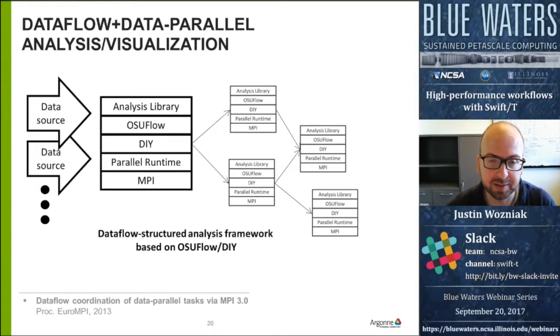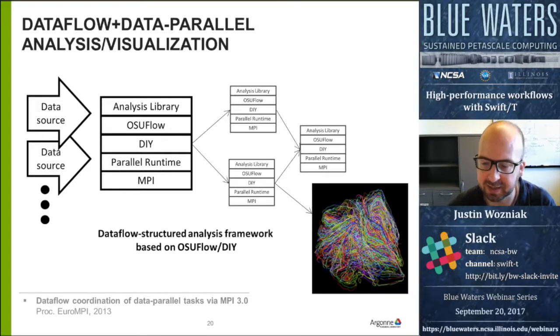So here's an example with parallel tasks. In this case, we had DATAFLOW plus DATA-PARALLEL. We had a user that wanted to run his graphics generating application, which is called OSUFLOW, and we wanted to run many of these. You could do this for a lot of reasons. In this case, the kind of toy justification was to see what the best parameters are for OSUFLOW, what's the best way to run that in terms of processes and things like that. And ultimately, all of these library executions are generating these flow line viz figures.